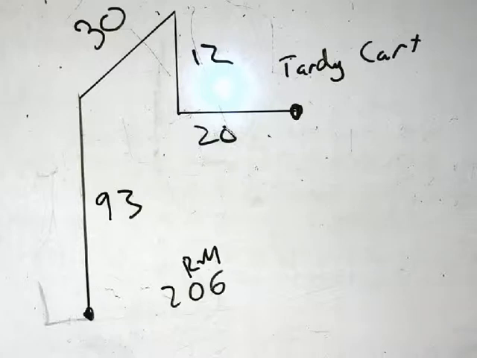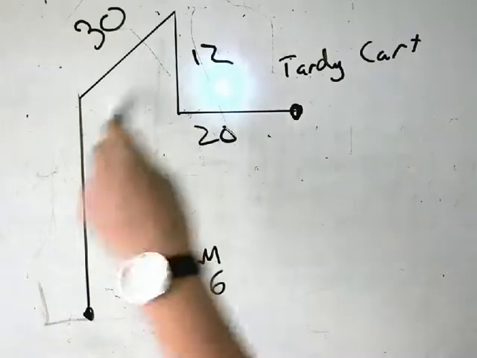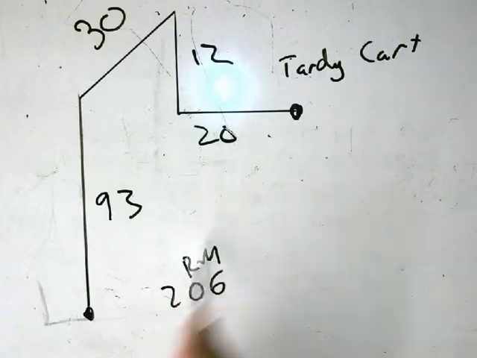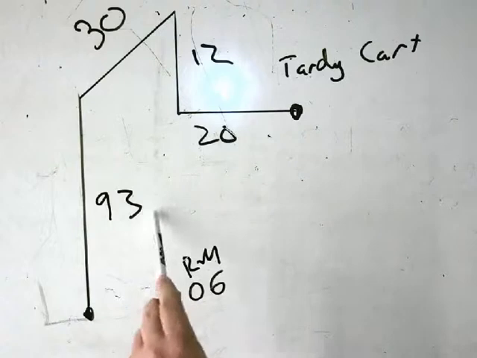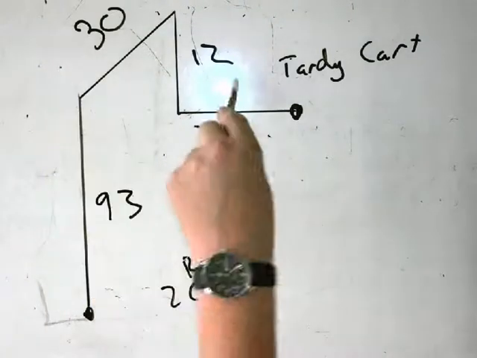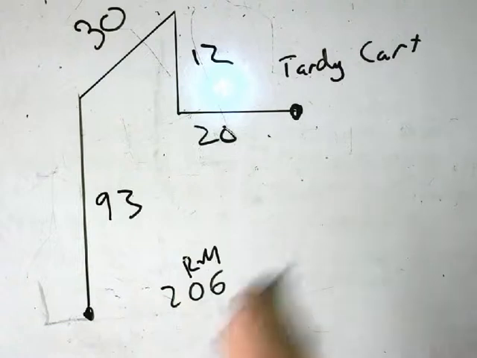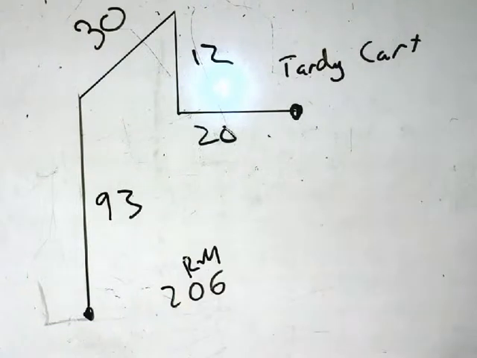All right, so we are back, and we have here a graphical representation of what we just experienced walking from Mr. McNeil's room, room 206, to the Tardy cart. But of course, since we have to follow the path of the hallways, we didn't actually go straight across because this would send you like flying across the courtyard. But what we did do is we walked 93 steps north, 30 steps northeast, 12 steps south, and 20 steps east, just to recap to get from room 206 to the Tardy cart. And you saw this all previously in the video.